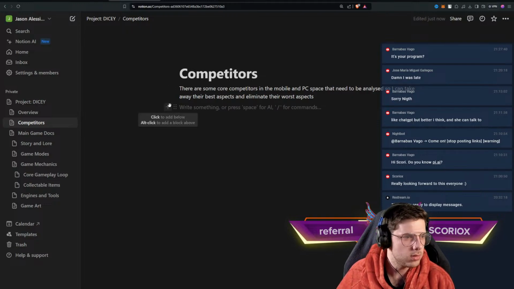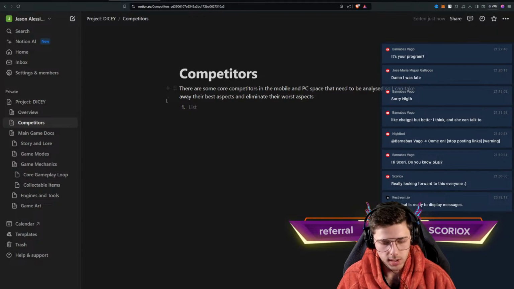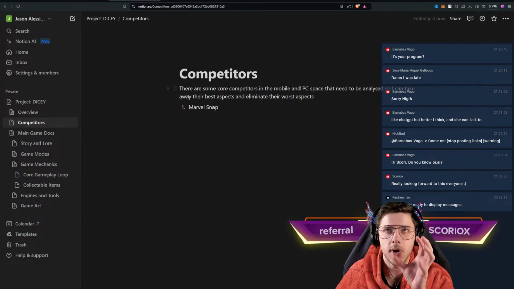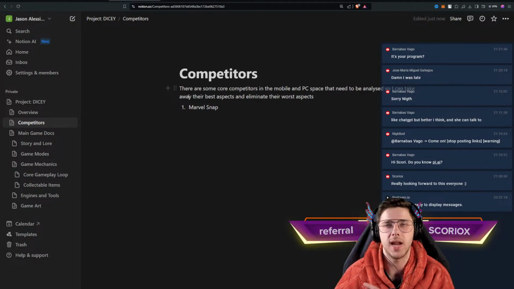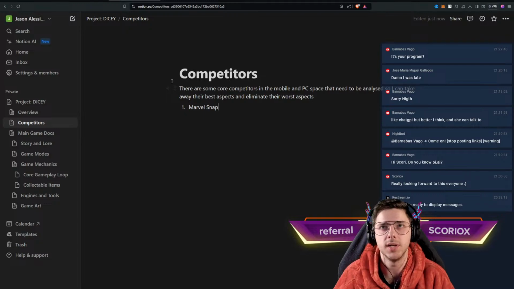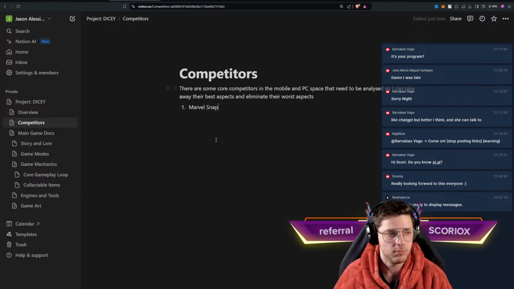So, number one is definitely going to be Marvel Snap. I want to take as much from Marvel Snap as I can to make this game as fun as I possibly can. I feel like Marvel Snap nailed it in terms of pacing, gameplay elements, replayability, all the rest of it. Their game is like perfect in terms of the mobile market.